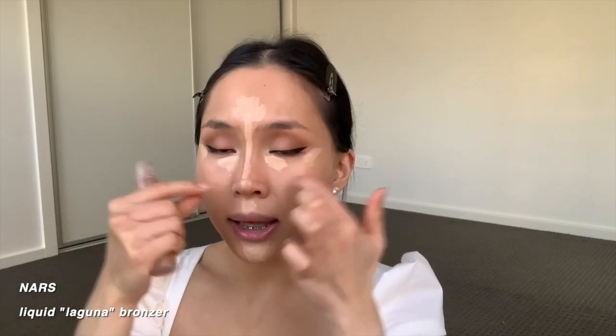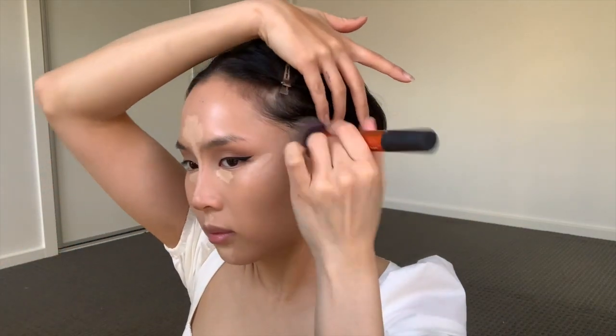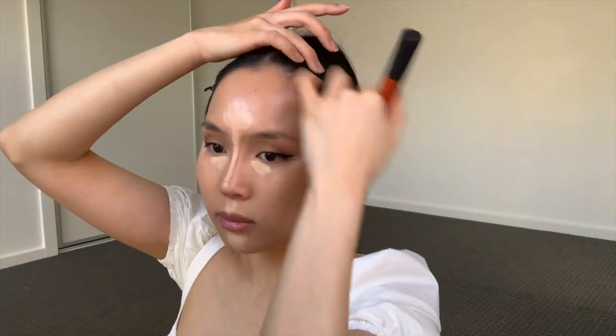Classic product — Liquid Laguna from NARS. While I let the concealer set, I'm going to start bronzing out the skin, going back in with the same brush I used for the contour. To blend out the concealer, I put a little bit of concealer on my hand and tap the sponge in there so it can repel any concealer it wants to soak up. By leaving it there it makes it much more full coverage. You've probably seen this technique on TikTok or YouTube — Jackie Ain has been doing it for some time. I'd only suggest it for someone who likes a really natural dewy finish.